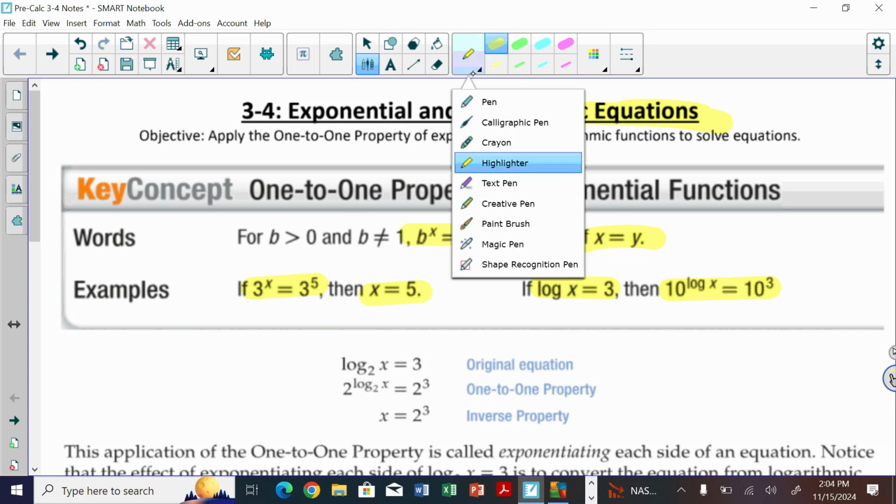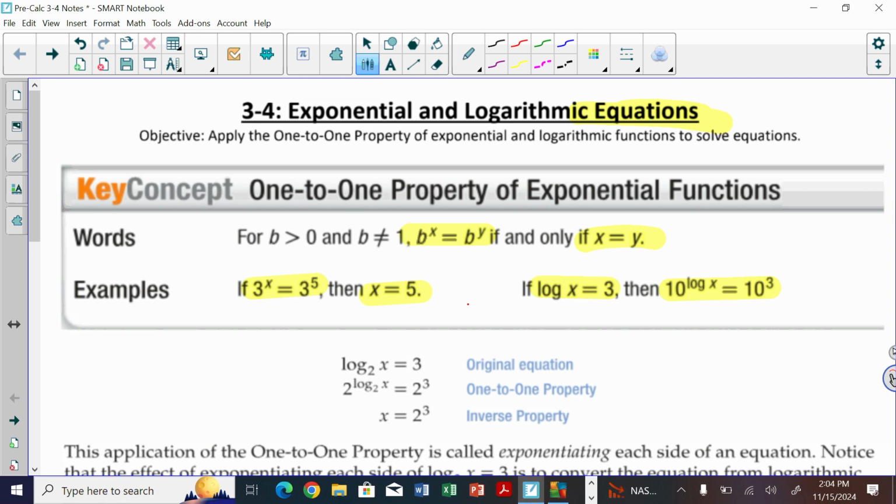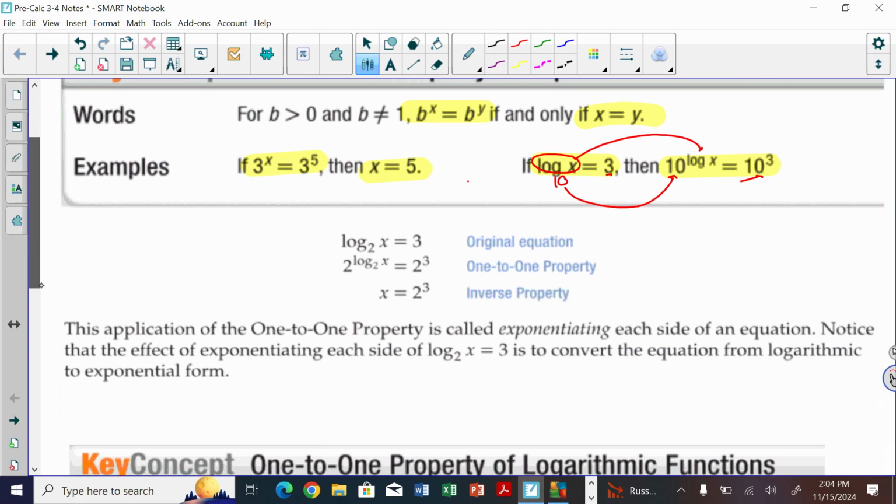Why that is because, remember, if we don't have a number written here, then it's considered the common logarithm and makes it 10. So now we take this as our base here, and then we take this part here, put it as the exponent, and then the base again here to the third power. Okay, so we're kind of going to work back and forth between exponential and logarithmic functions and kind of solve the equations this way. Okay, here's a little example here.